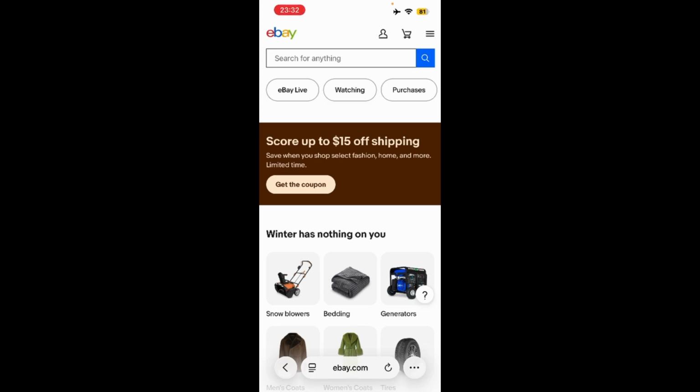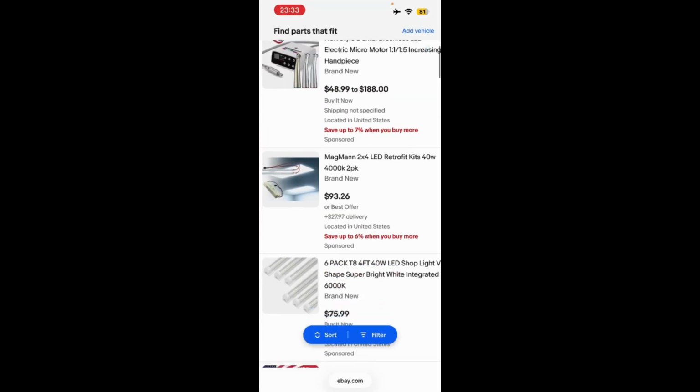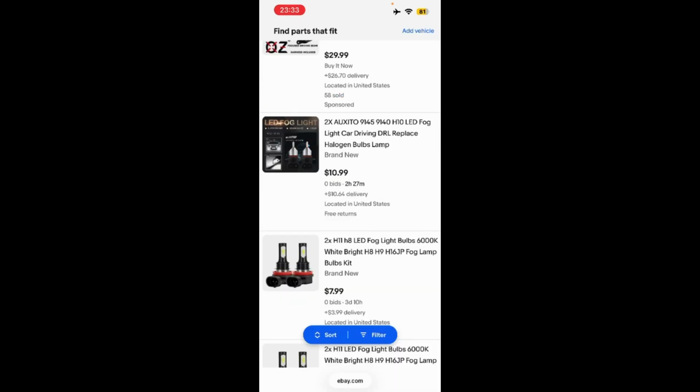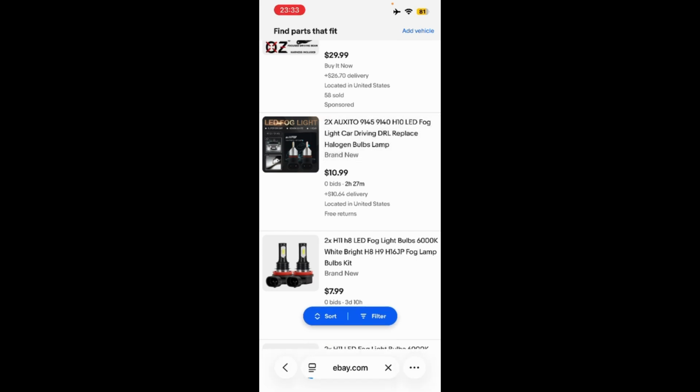So now how you can set it up is you just need to open your auction bidding or listing, the one you want. So you just need to find the one that is auctioned. So as you can see, you can bid on this. Just go ahead and open it.